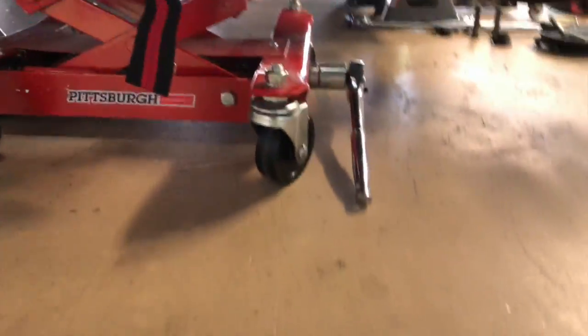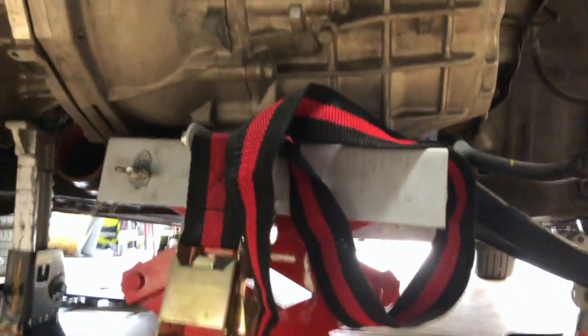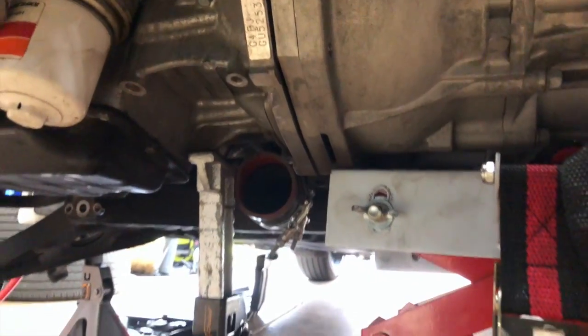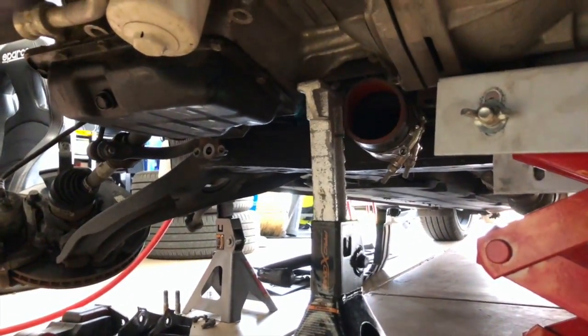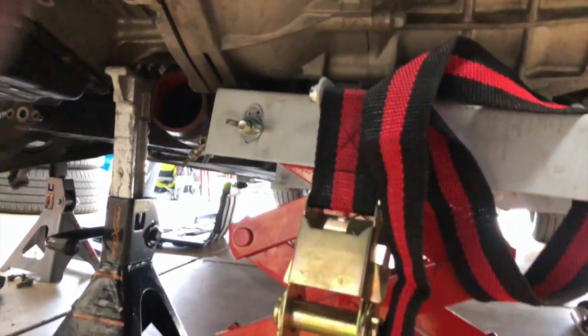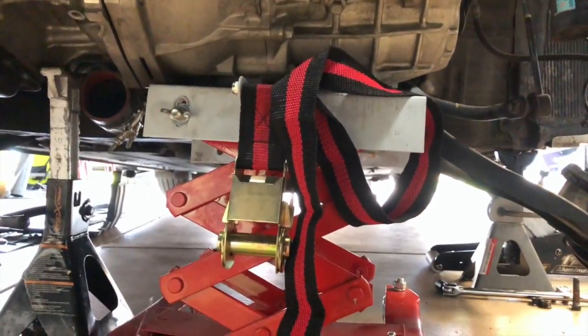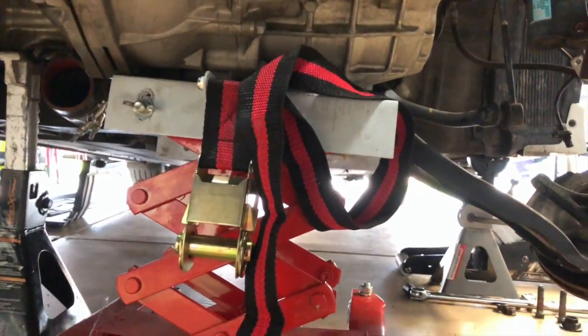And then when we install it, you're gonna make sure it's in neutral as well. So I have a trans jack up in there holding that thing in. And you see it's starting to separate already. This next step, obviously I can't do with one hand, so I'm gonna have to cut back again. Sorry about that. But the next step is lower the transmission.